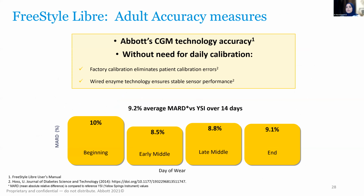Also, looking at the stability over the 14 days of wear, we see the numerical accuracy expressed as MARD from day 1 to 3, then 3 to 7, then 7 to 11, and then 11 to 15 days of wear. We see that the numerical accuracy is stable and averages below 10% for the sensor in the adult population. And that is because the sensor is factory calibrated.